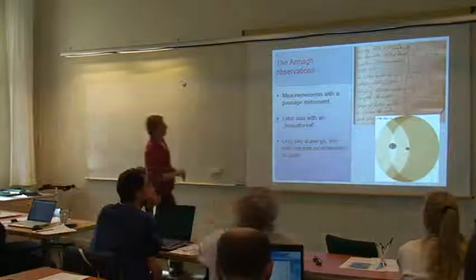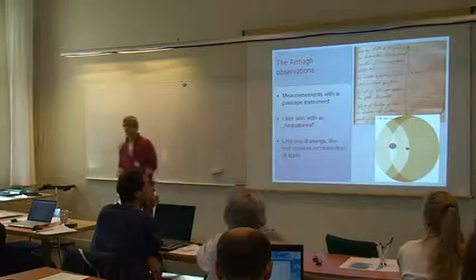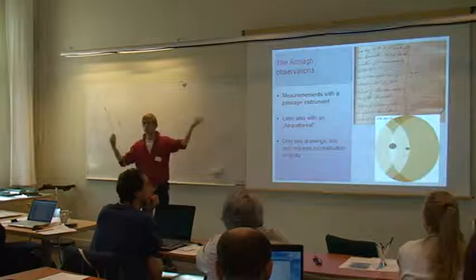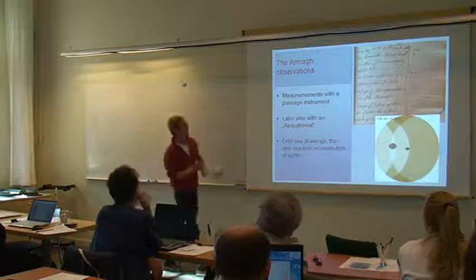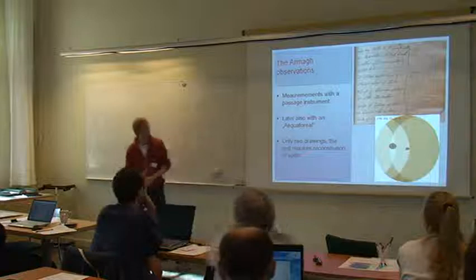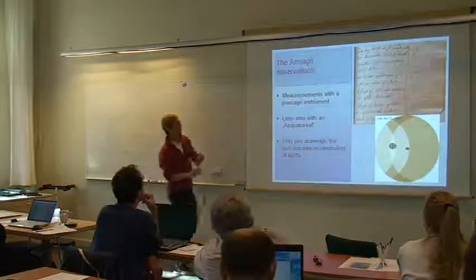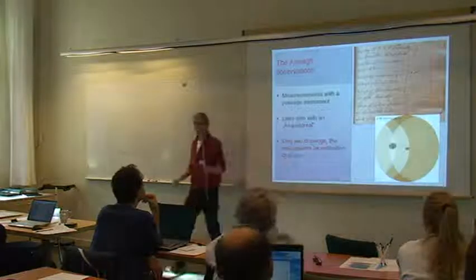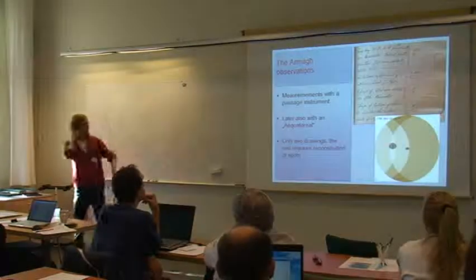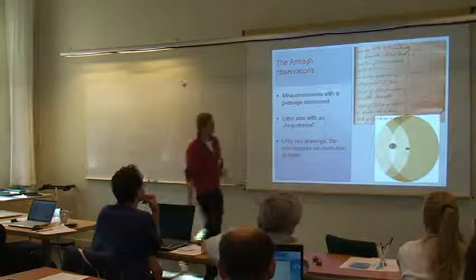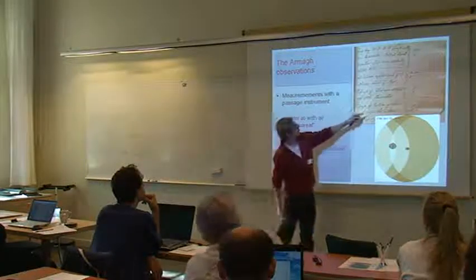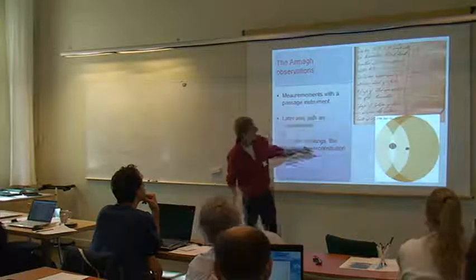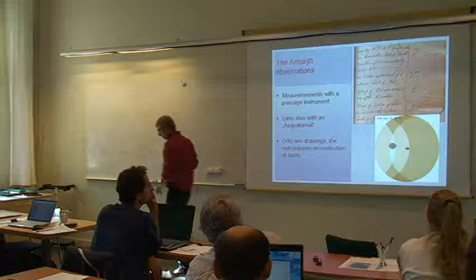And then there were even more observations. When I showed this in Armagh recently in a talk, I asked, well, do you have by accident some solar observations, because that observatory was founded in 1790 something? And they said, yes, we do. There were actually micrometer measurements. They tested their passage instrument and were doing micrometer measurements. So the only information you have is numbers and passage times. And from the combination of all these numbers, you can reconstruct the position of the spots.